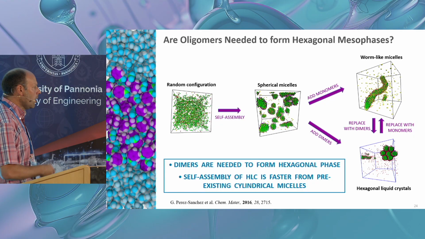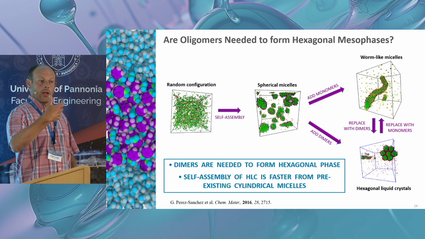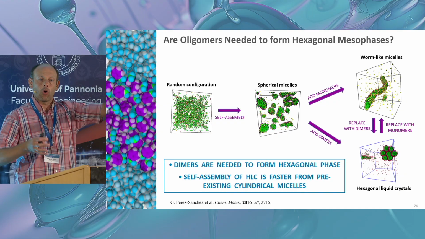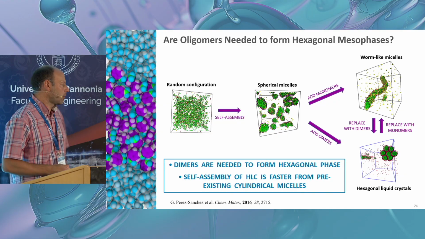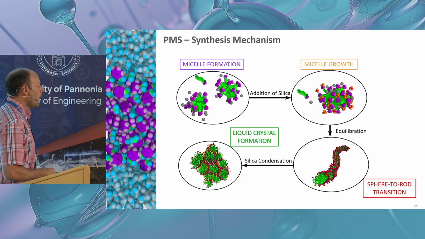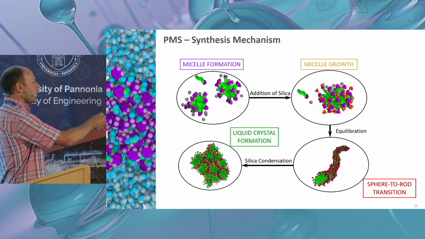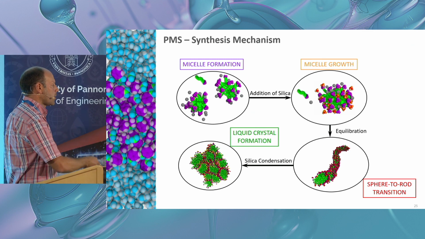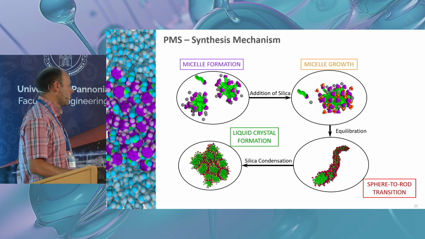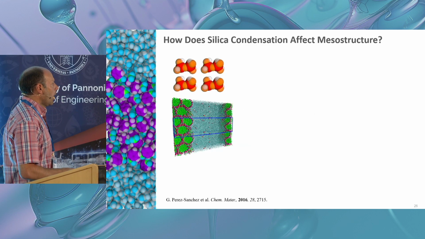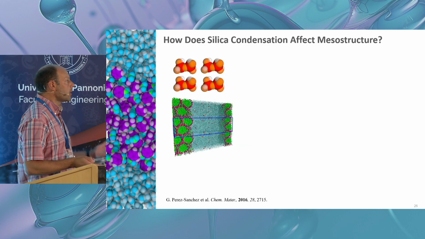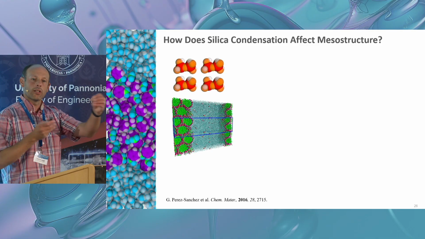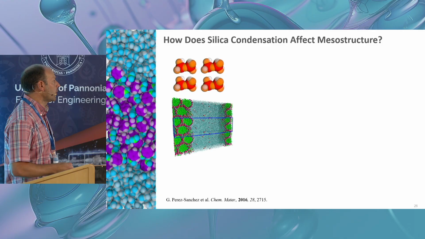Okay, so that helps us explain how we can go from a micellar system by adding silica, through a cooperative process, into these hexagonal liquid crystals. So we were able to trace the whole mechanism of this material synthesis from the start until the end of the material formation. Very briefly, we can then play around with this, which we cannot do experimentally, but we can do computationally. We can isolate variables. That's the advantage of doing computations.